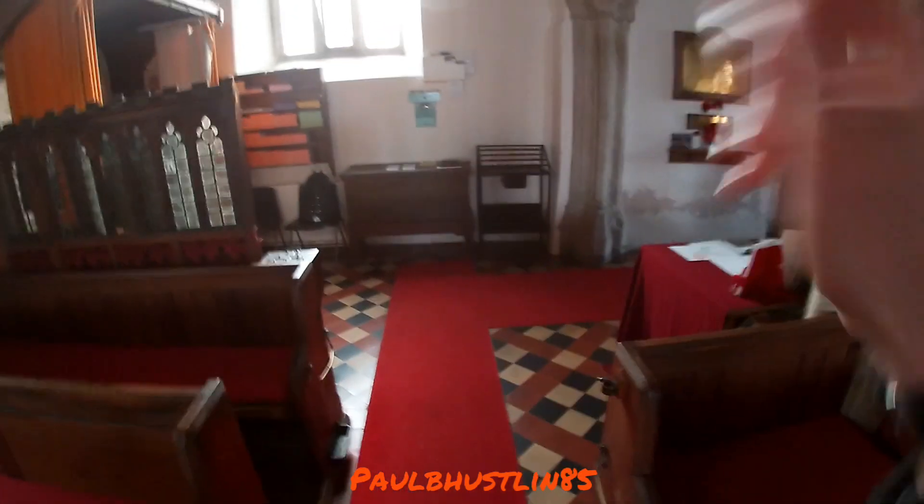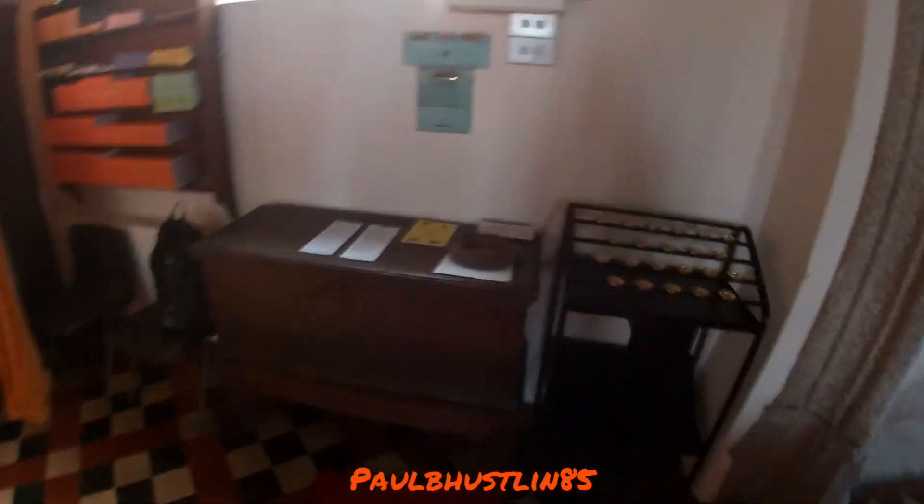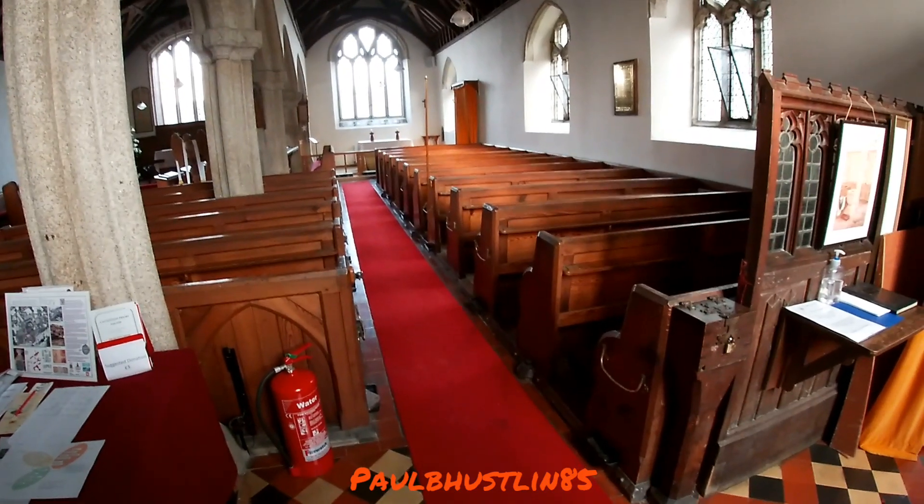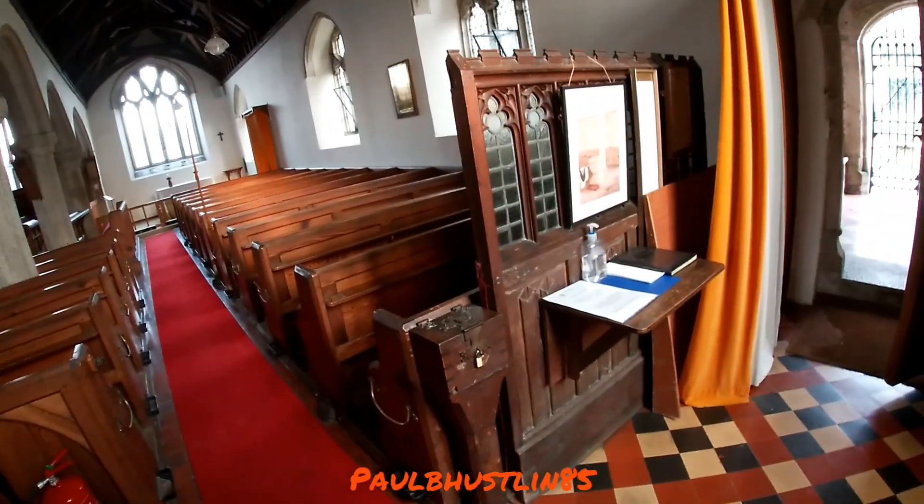Let's make our way back out. Look at all this timber work in here — quite incredible, isn't it? Like I said, I'm not religious whatsoever, really one way or the other, but one thing I do love about places like this is the history and the events that have gone on here — the christenings, the funerals, the marriages, and everything else. People have been here from 1288 AD — that's insane, three quarters of a millennium. Let's head back out.